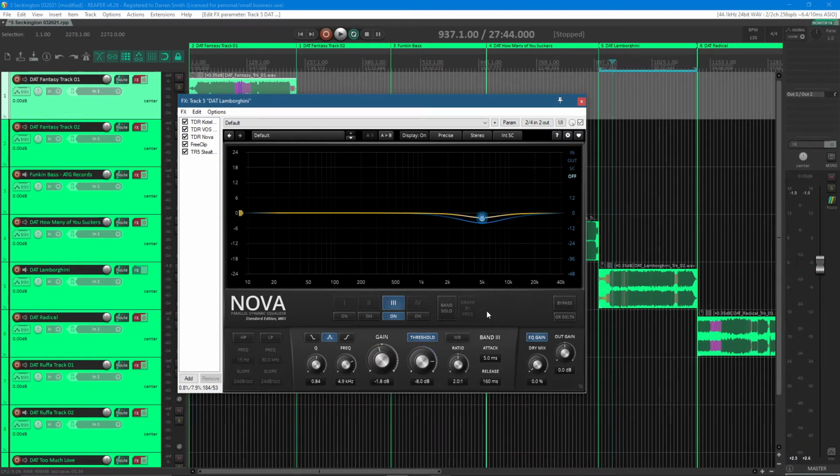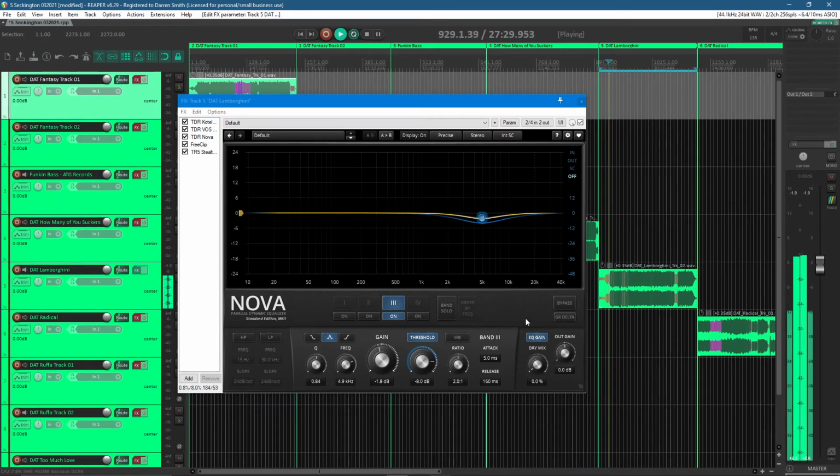And the last thing I want to do is just show you here this gain reduction delta. The way this delta function works is it's just going to allow you to hear and monitor the frequencies that are being compressed. So let's go back, let's take another listen. We'll apply the delta function and you can hear what's being compressed in this particular example.